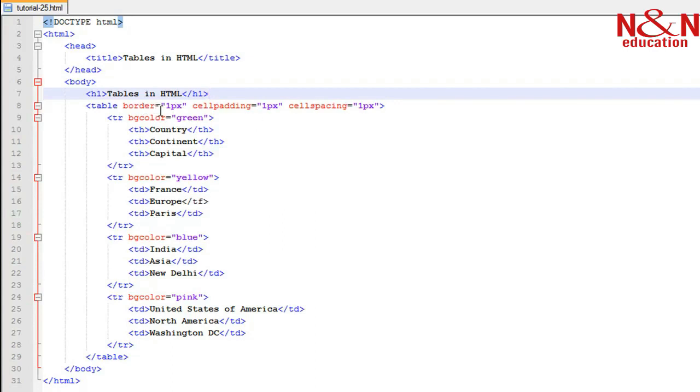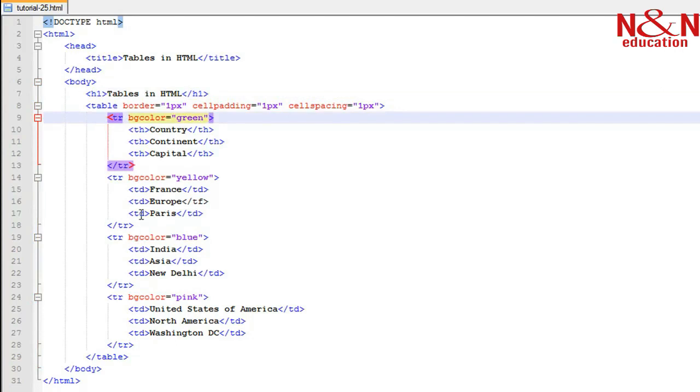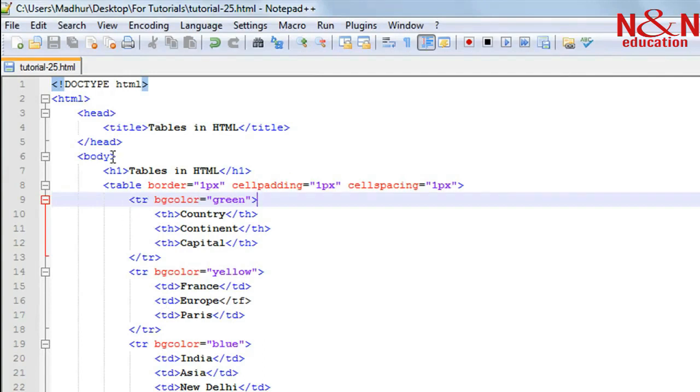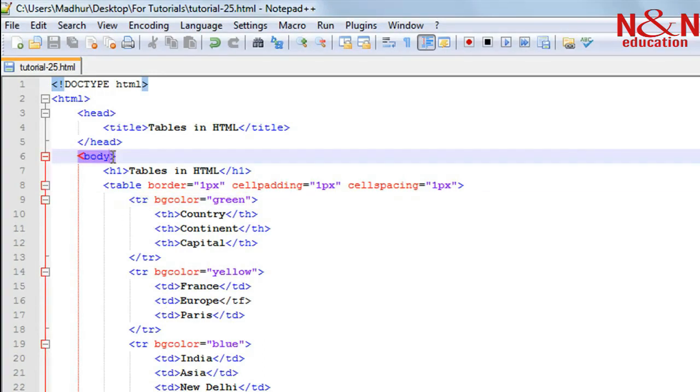And then we have the bgcolor attribute that I have used with the first row as well as the other rows actually, but the first row has the value green for the bgcolor attribute, and you can use the bgcolor attribute with the other tags as well. So let's say you want to have an orange background for the entire page, so you can use the bgcolor attribute with the body element here.